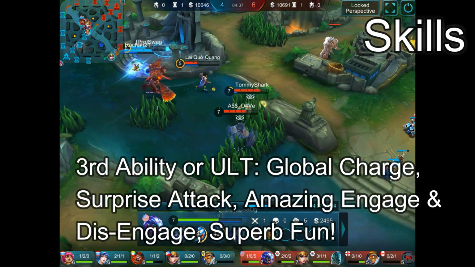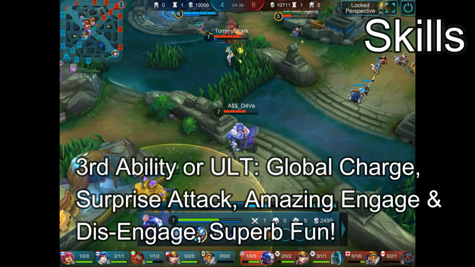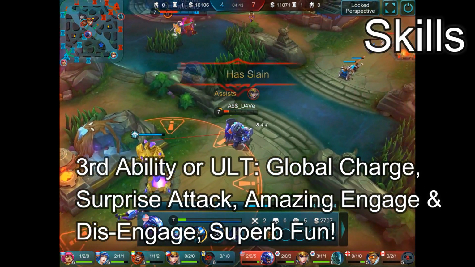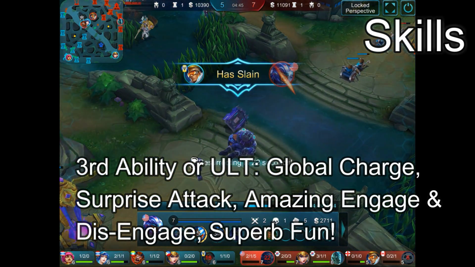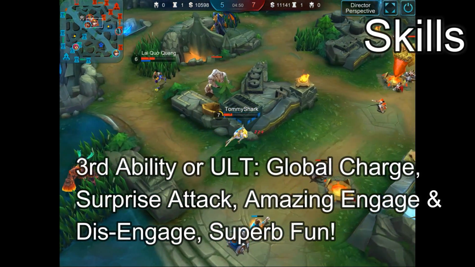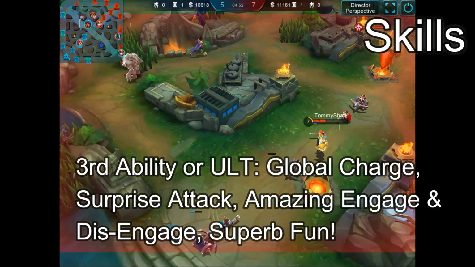An important note here is, if you are not charging and ganking with your ability whenever it's off cooldown, you are not playing the Mustang Johnson. You are playing Antique Johnson. And we all know how much we all hate Antique Johnson on your team.